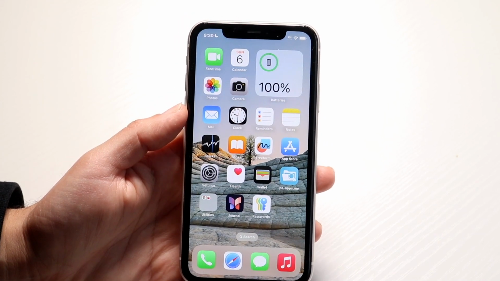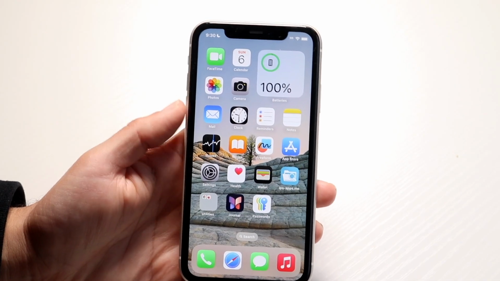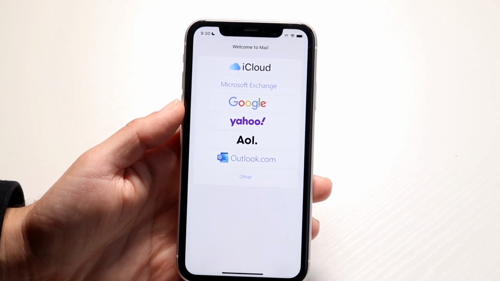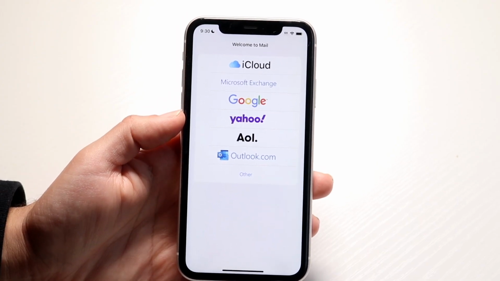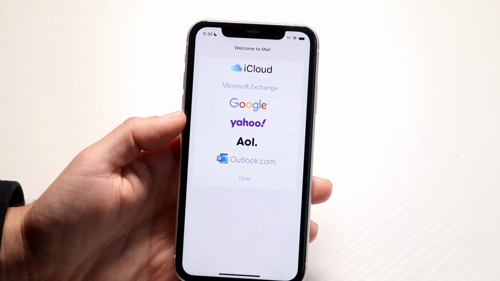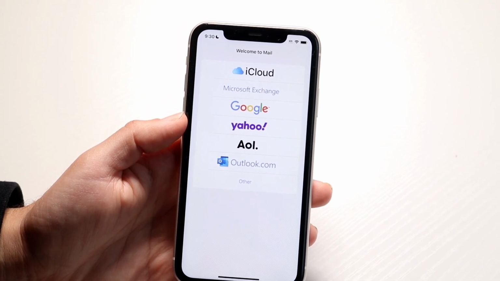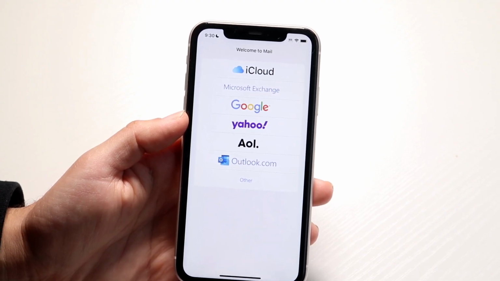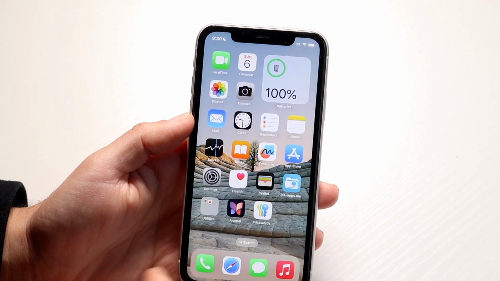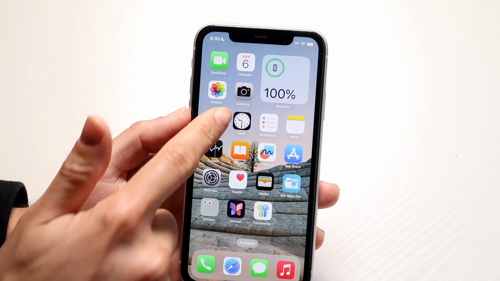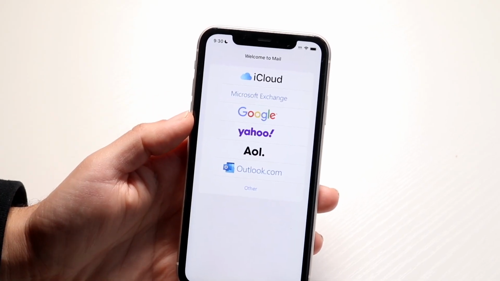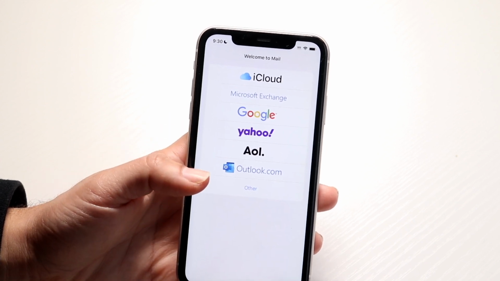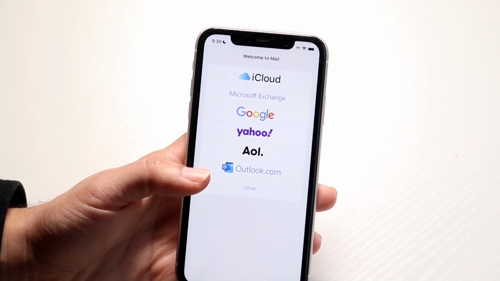Now this update does bring a couple of things. Number one, within the Mail application, it allows you to revert back to the older styling of your Mail app. So that is actually pretty cool. You can also turn off mail categorization if you really want to do that. There's also an option now within the Mail app which allows you to hide your contact photo. So if you're trying to hide a contact photo, you can do that now, which is actually pretty cool.